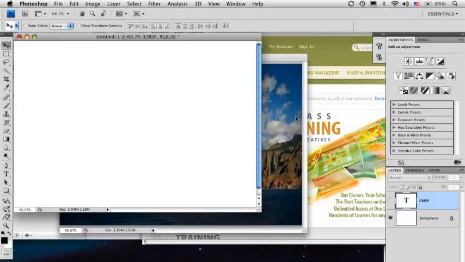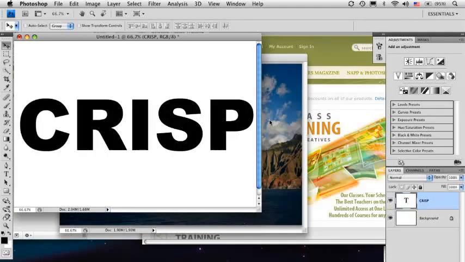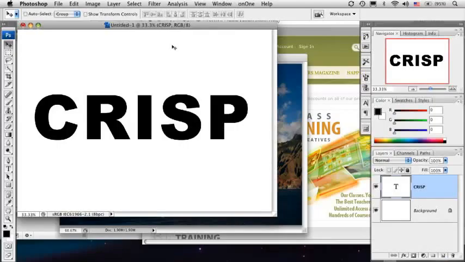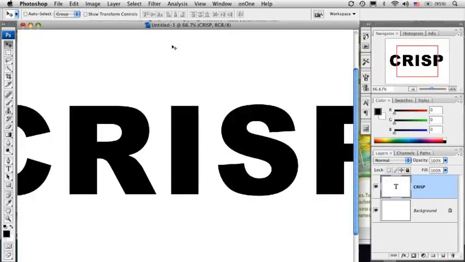The first one, it's such a silly thing, but it is a big thing. I'm going to turn on a type layer here, and I want you to look at the zoom percentage. I'm looking at it at 66.7%. See how everything is crisp? See how the edges around the type are crisp? Now I'm going to bounce over to CS3 really quick, and let's go into 66.7%. Look at the edges. Look at the S. See how everything is kind of jagged?